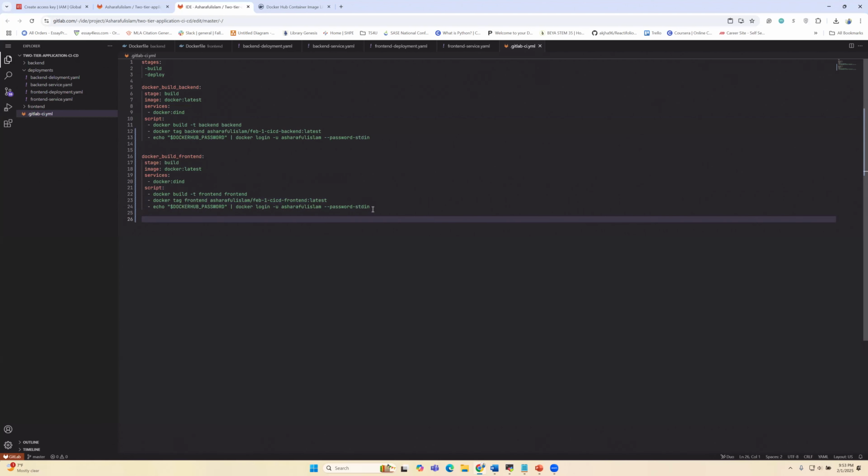So next thing I have to do is deployment of the backend to Kubernetes. So we can do the deploy backend K8s.